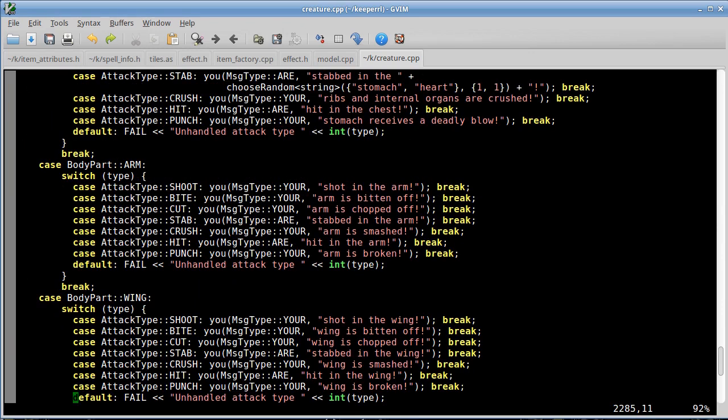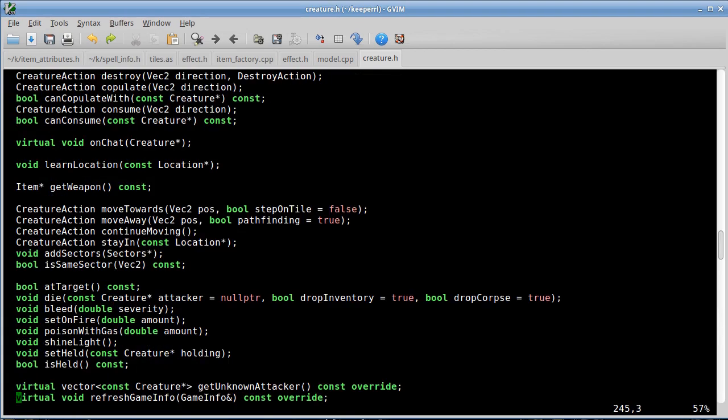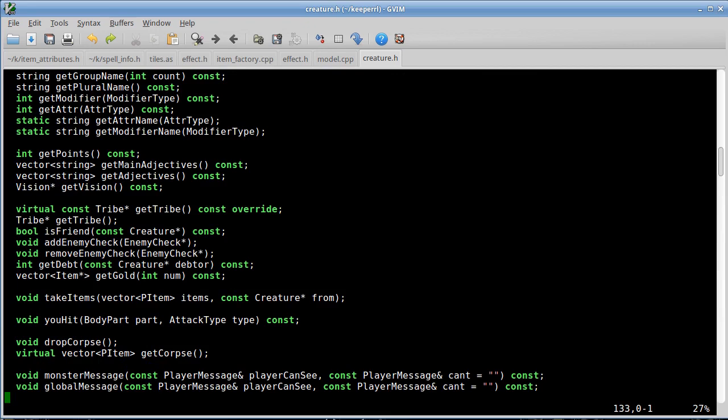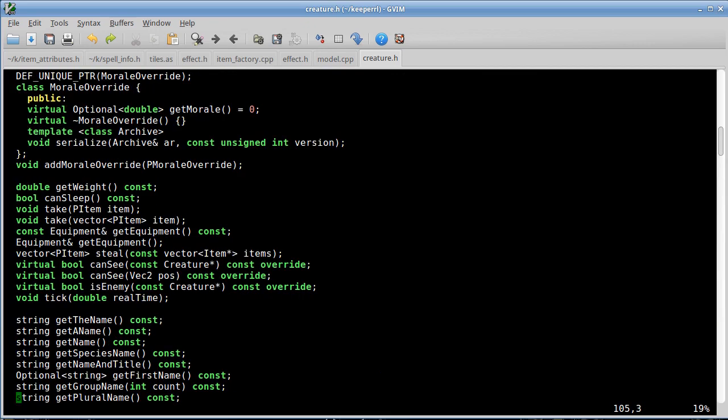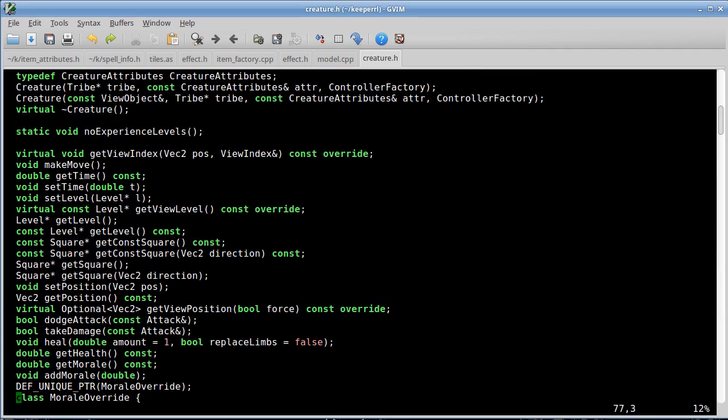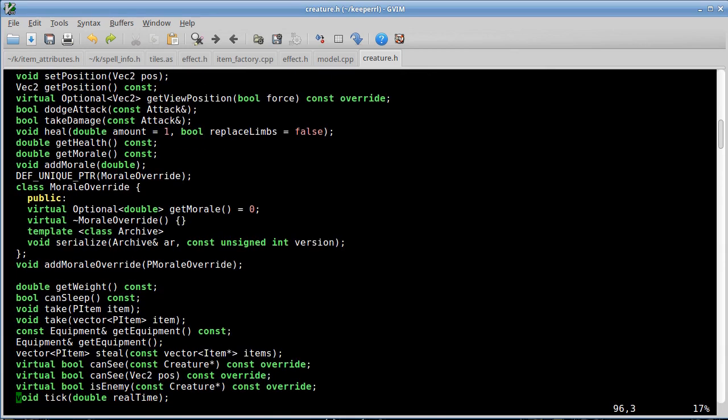Okay, let's look for the method that handles the physical damage. What was it called? I forgot what it was called. There are so many. This class is so big. I should feel ashamed. It's just bad design, but that's how it is.